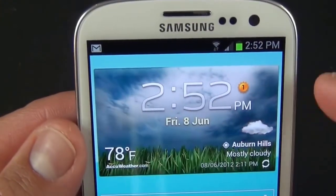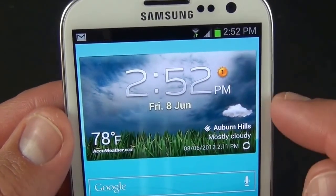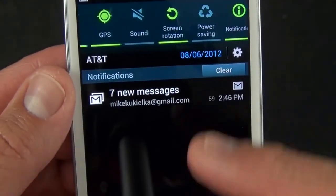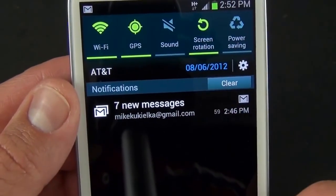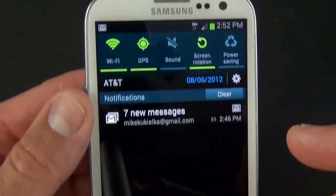Now in the upper part of the screen, we have our notification badges on the left, so you can see I have some Gmail messages. On the right, we have our clock, battery indicator, and network indicator. So if you swipe down, you get your notices, and you can clear them by tapping clear, and you can tap them to jump right to them. So if I had several of them, I can scroll through them all.